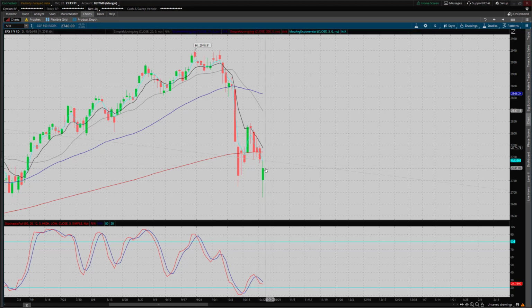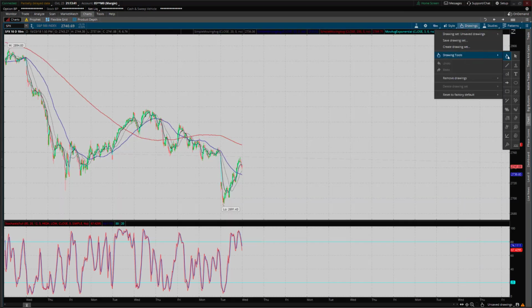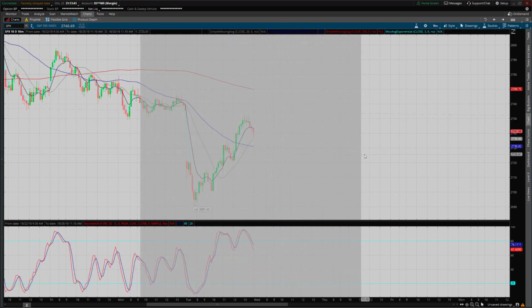And the reason for doing that is, okay, I want the calls because I want to play the upside on this correction we're going to have upwards. But I left the puts in place and made it delta neutral in case we come down and either make a slightly new low or just challenge the low, right? And I'll get to the shorter time frame in a moment to show you what I mean by that. At that point, I will take the puts off and maybe either add calls or at least just leave the calls that I bought in place. And I'll show you on the 10-minute time frame here what I'm thinking, right?